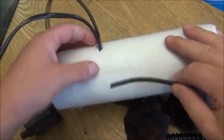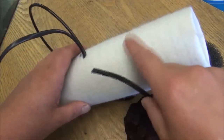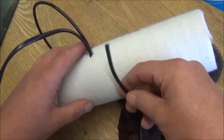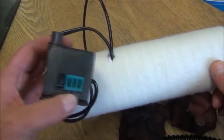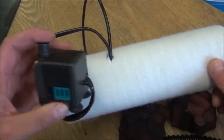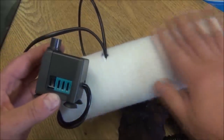And just a quick note, I did have to take the plug off the pump to get the cable easily through there. There's no real other way of doing that, unless you take the cable out here, if you want to keep the plug on, but I'll just cut the plug off and easily attach another one. This is the pump, and it's quite a special pump. I don't know why this hasn't been used in aquariums before, but I'm here to tell you that it's an awesome idea. It's a really excellent pump, and I'll run through the features when I'm explaining about the filter in a second.